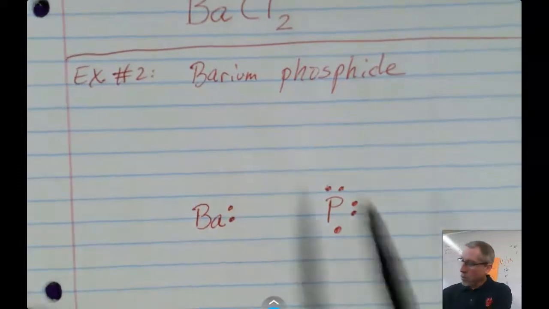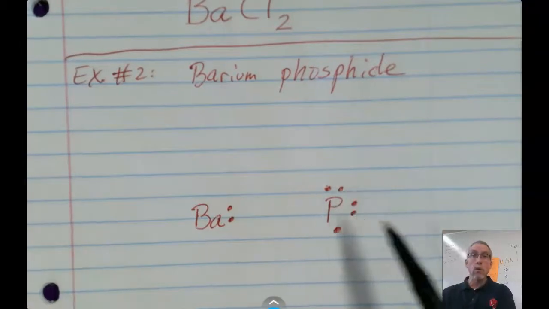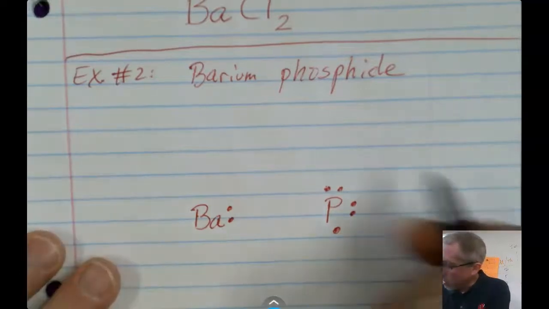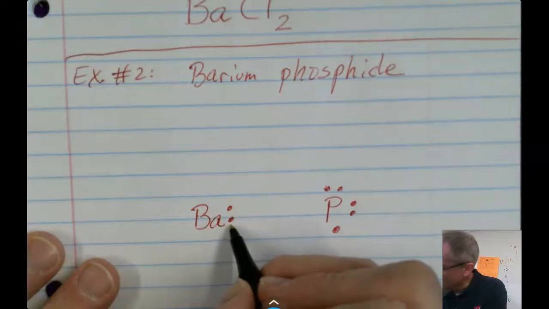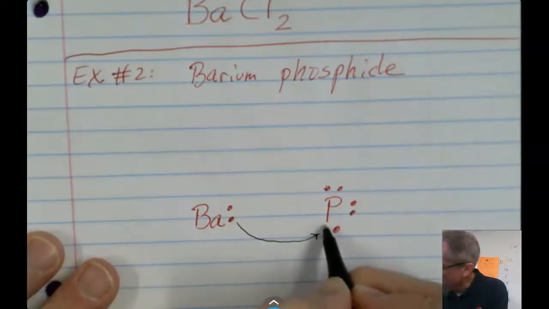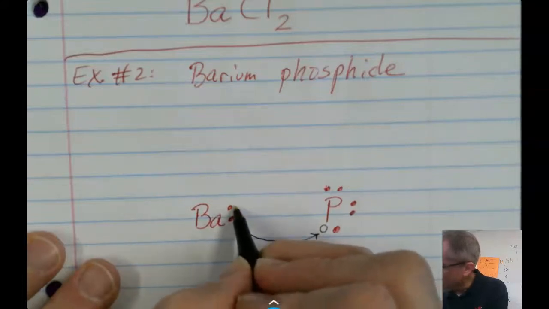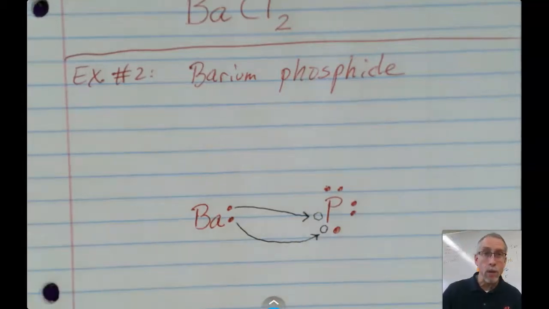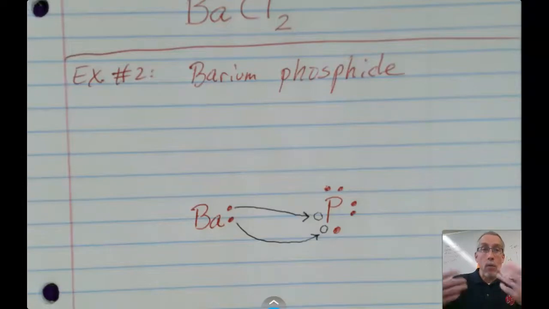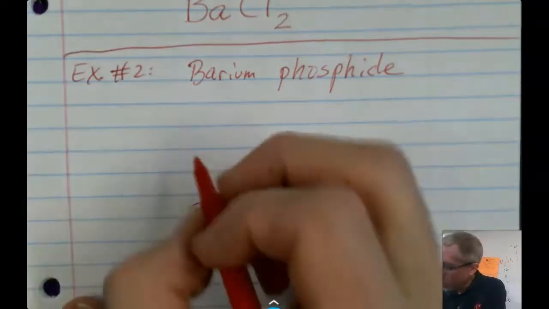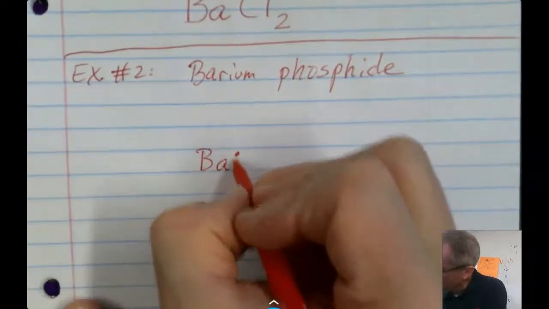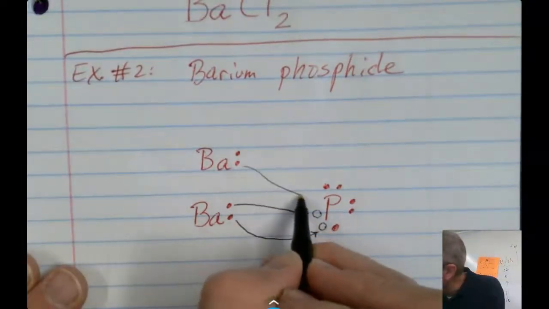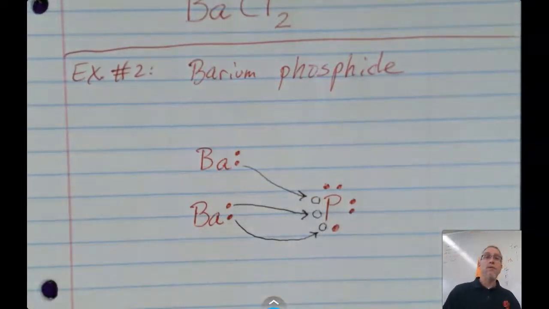Let's start thinking about the transfer. So barium is still going to want to try to get rid of two. But phosphorus is going to try to acquire three more because it only has five. But it needs three to make its outer energy level full. So this is a good start if we take this electron down here and we take this electron and we go over here. So now that gives it seven. But it's still not happy. So what do we do? We need another atom that can give away some electrons to phosphorus. Well, we only have barium to use.